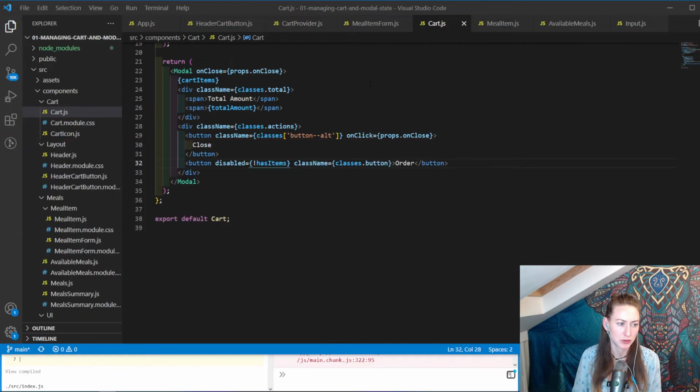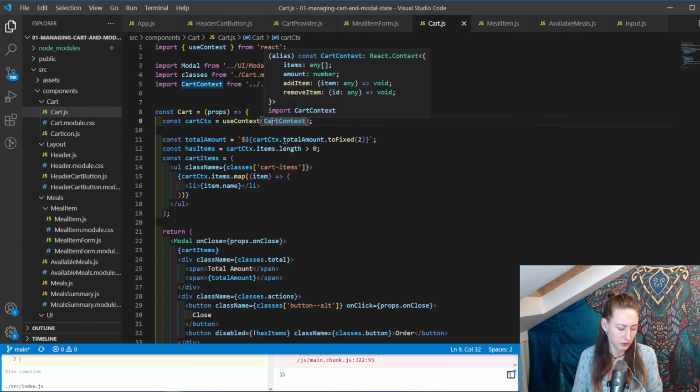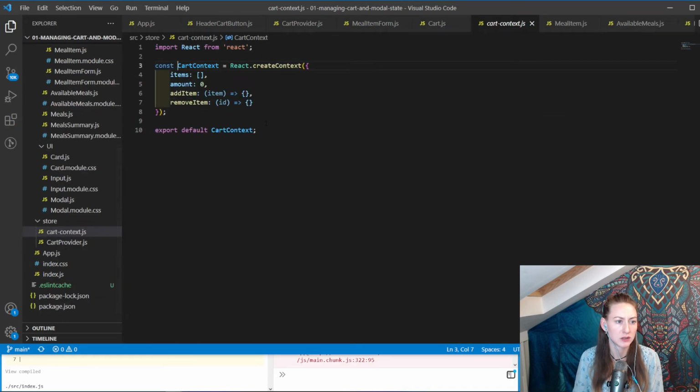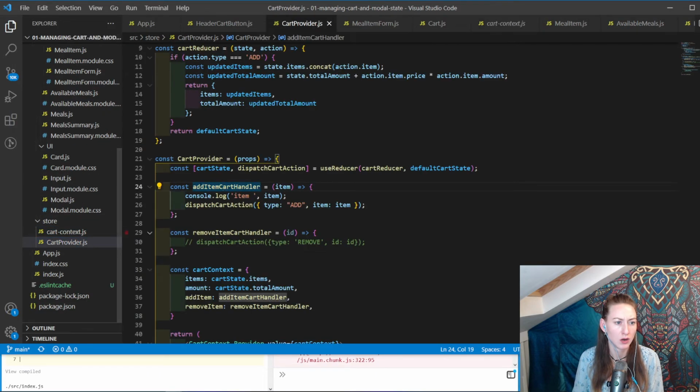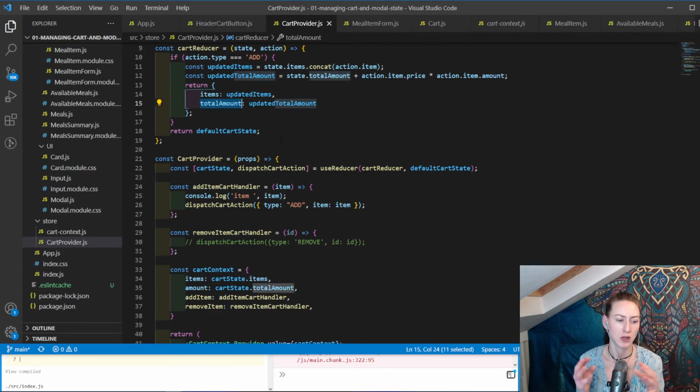Total amount is undefined. So in our cart context, we should have total amount defined. Here's our total amount. Amount is total amount. So should it be cart context dot amount?